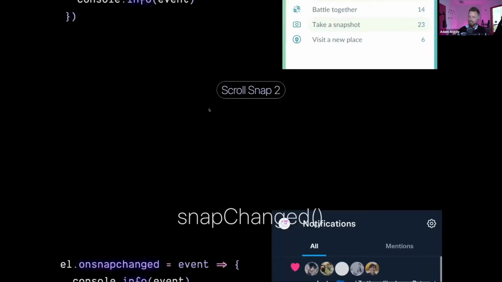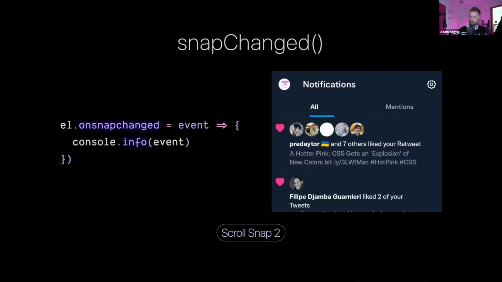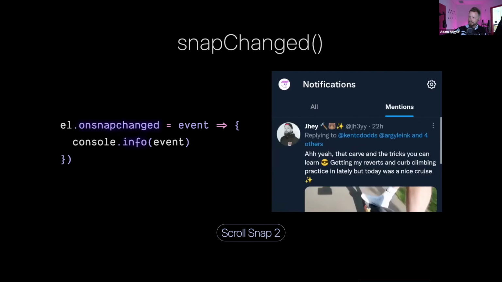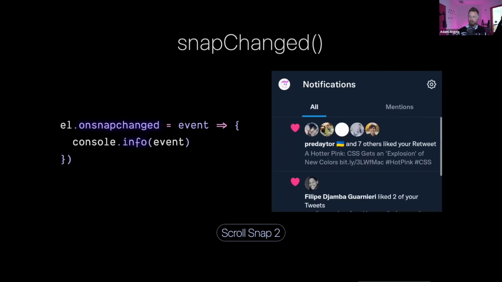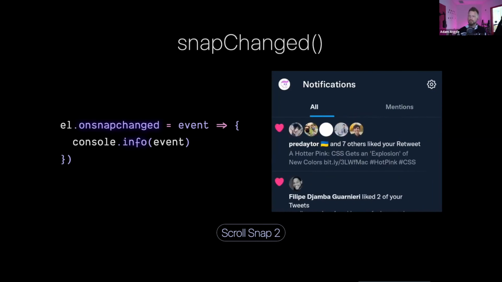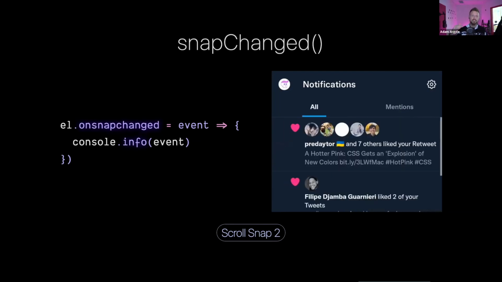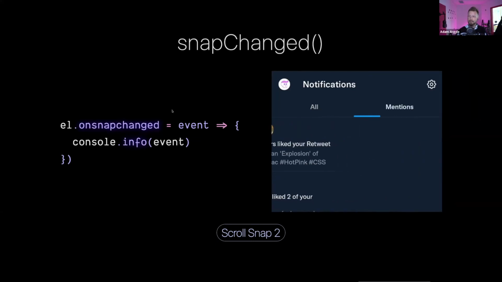And that plays in really nice with snap changed, which is after a snap has occurred and is completed. Watch as I reach mentions here and I stop. When I let go, snap has changed, and then I get an event to fire and I can go lazy load some content or stuff like that. So 2 different ones there. Snap changing, which is as soon as the browser has identified it's going to find a new target, and snap changed as soon as it has rested at a new target.